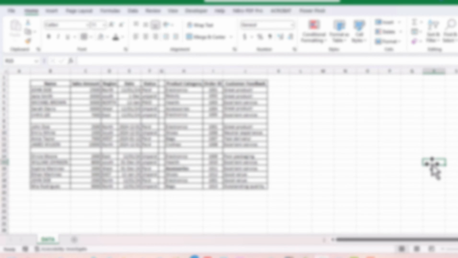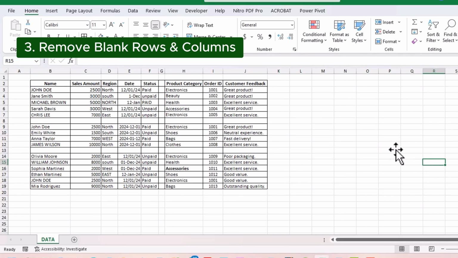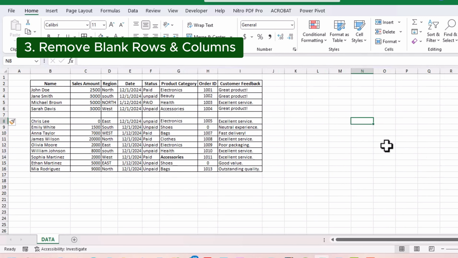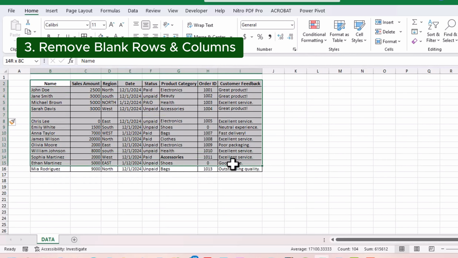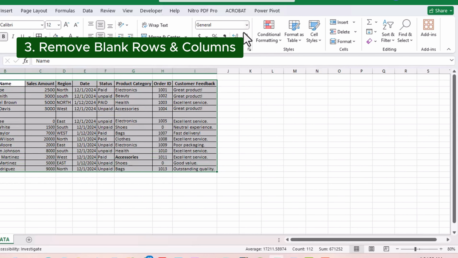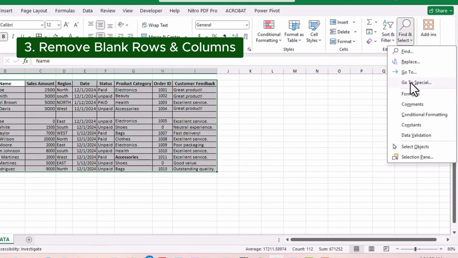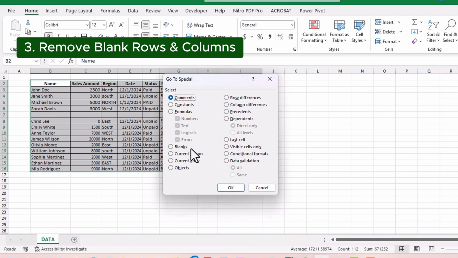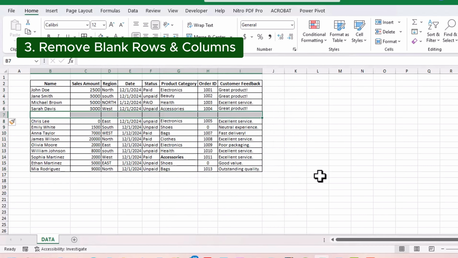Step 3. Removing blank rows and columns. Blank rows and columns don't just make your dataset look messy. They can also disrupt your analysis. Let's remove them. Highlight your entire table. Go to the Home tab, click on Find and Select, and choose Go to Special. In the menu that appears, select Blanks and click OK. Excel will highlight all the blank cells.